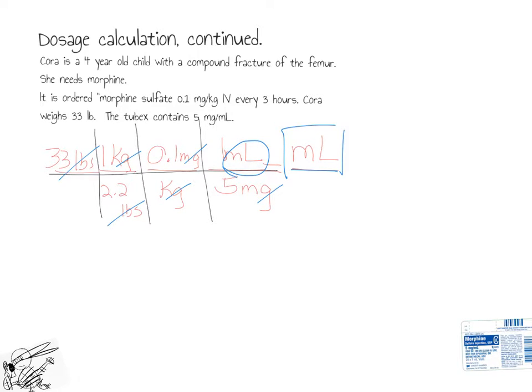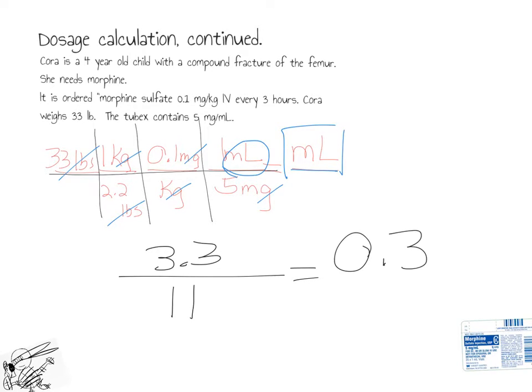So now we can go ahead and multiply across so we know that we set it up correctly. I'm going to switch colors. If I multiply the top line across, 33 times 0.1 is 3.3. Get your calculators out. If you can't do that in your head, it's fine. I don't judge. And then we can multiply the bottom. 2.2 times 5 is 11. Again, using your calculators if you feel the need. When you do the division, and I can understand the need for calculators there, you are going to end up with a dose of 0.3 mLs.